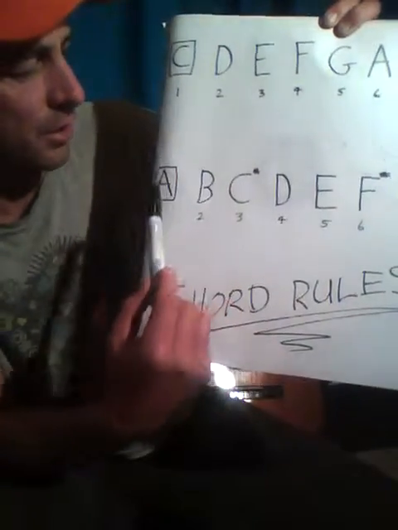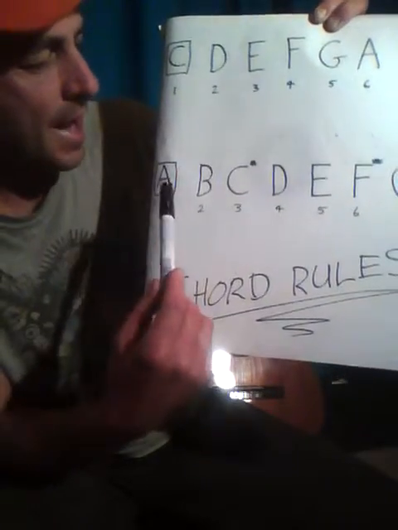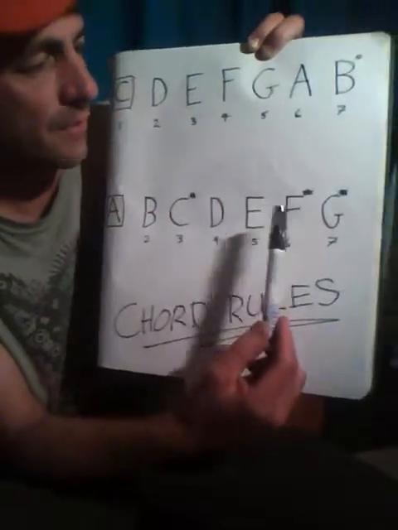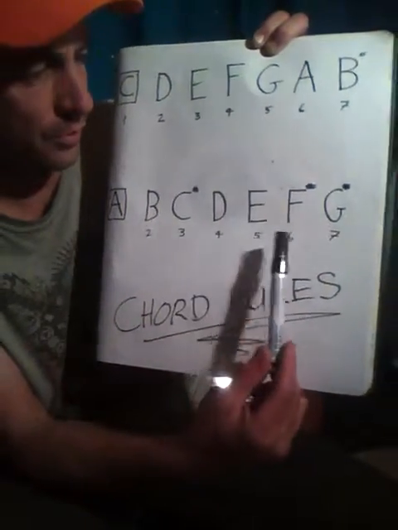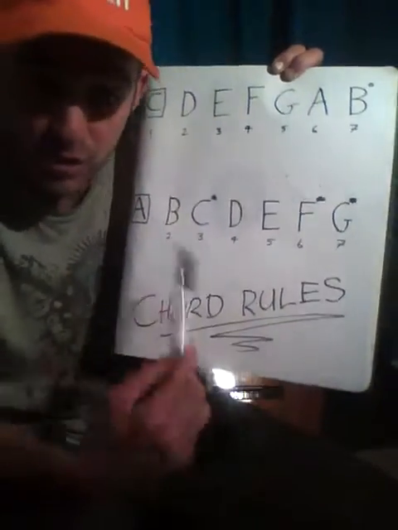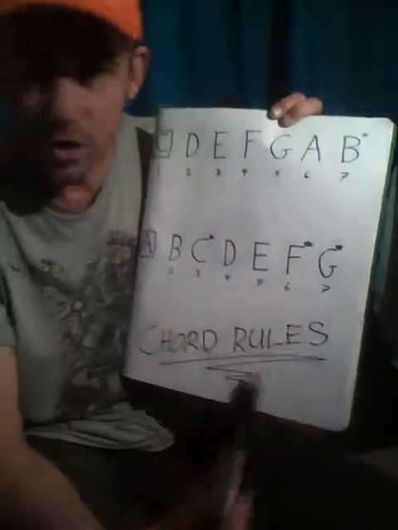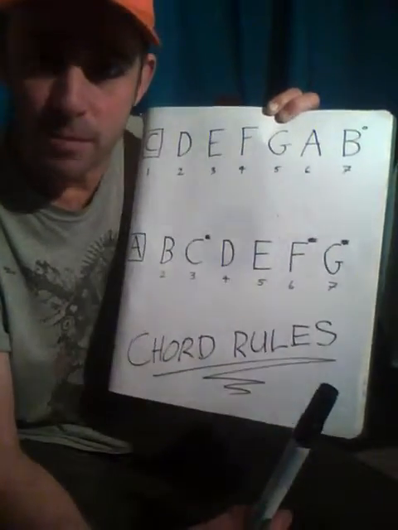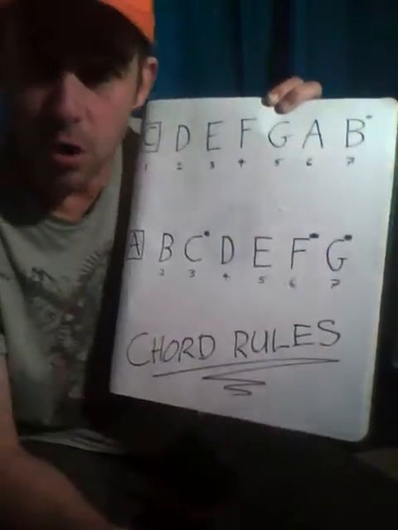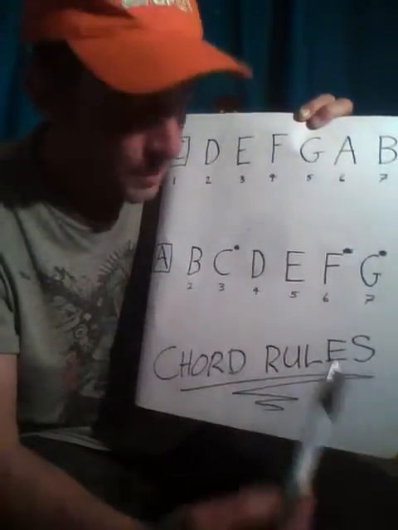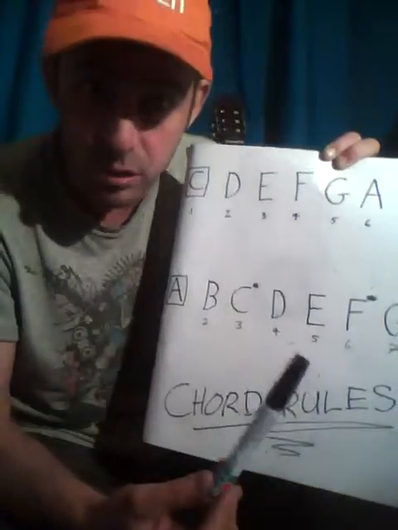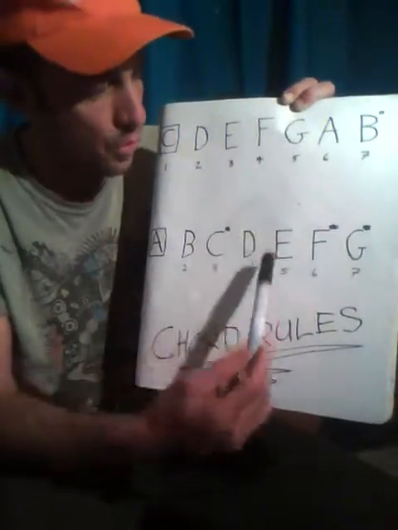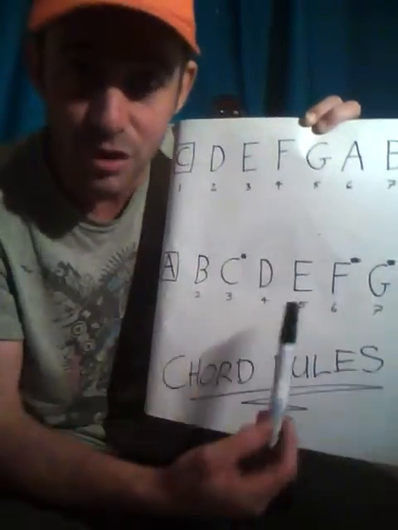Same down here in the key of A, I've put a box around it. A, B, C sharp, D, E, F sharp, G sharp. Same thing, first chord, second chord, third chord, fourth chord, fifth chord, sixth chord, seventh chord. That's really important so that when I speak to you about any key you're in, you won't have to worry about what key you're in. If I say chord number 5, it doesn't matter what key you're in. You're going to know what chord number 5 is in the key you're in. Chord number 5 will always be the 5th chord in the key.